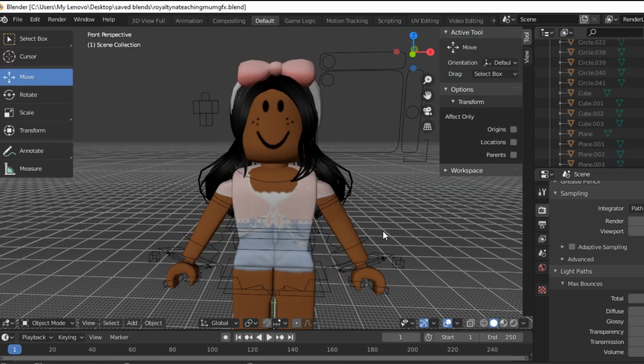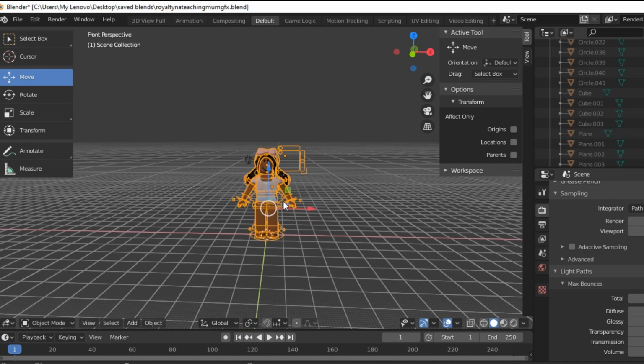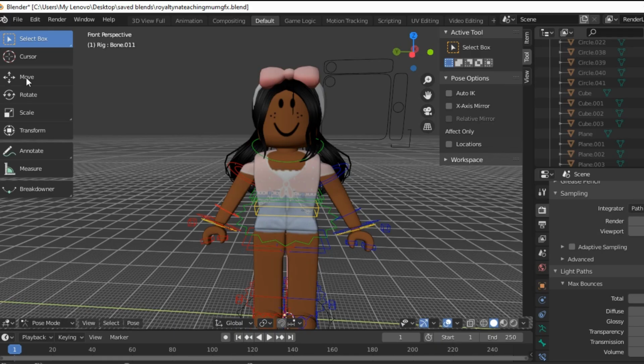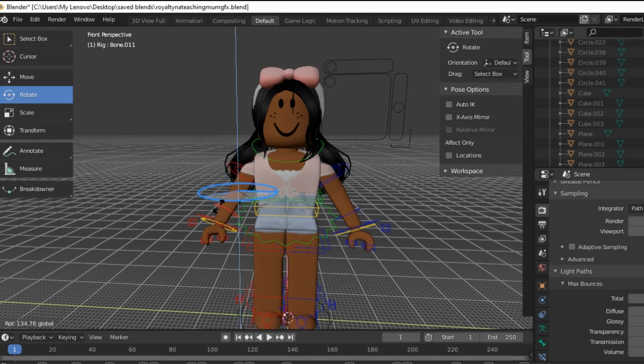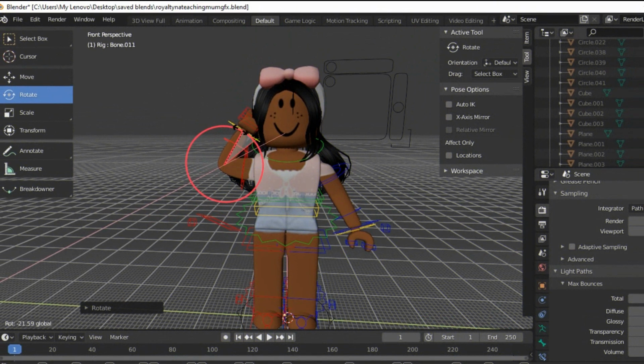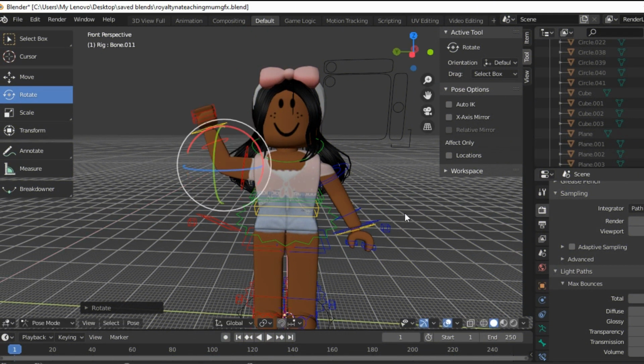Okay, so basically I'm going to rotate the whole body, because I want the whole body to be facing where the water is. Then click rotate, and then you can rotate it. Now the hand is moving up. Now you're making it look like our computer's laggy when it's not. That's the purpose of the video. Okay, fine. I'm just learning, so it will take a little bit of time.